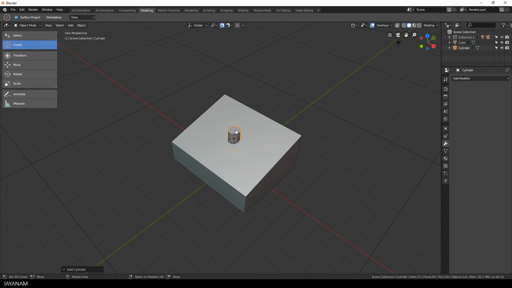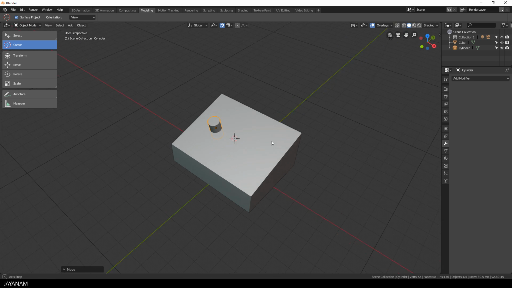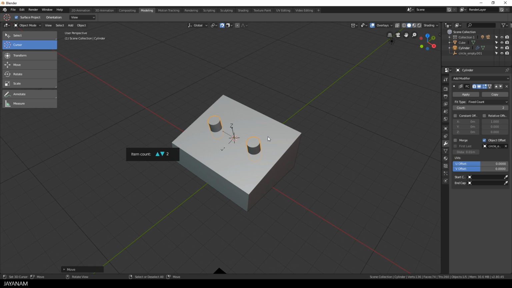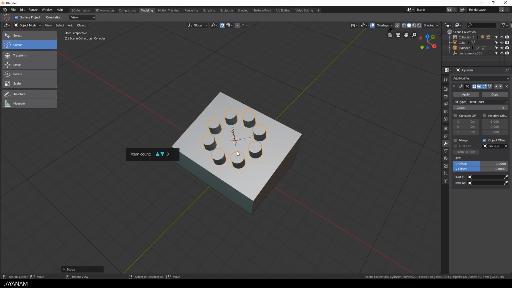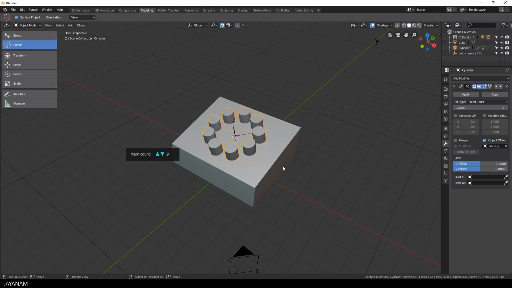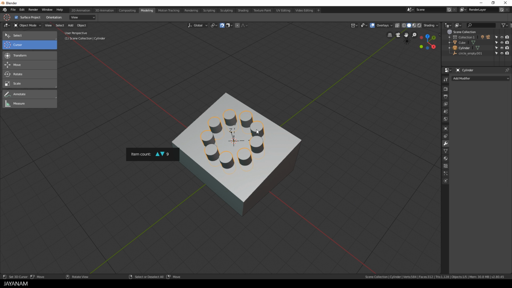Okay, then I enable snapping, then press G and X to move the object along the X-axis, and here you can see it is snapped to the face. Then I activate the circle array again by pressing Shift, Ctrl and C. And then we have a circle array that is rotated according to the face of this object. If you want to use this now for a Boolean operation, you have to apply the array modifier.